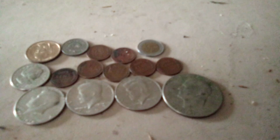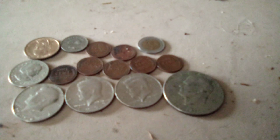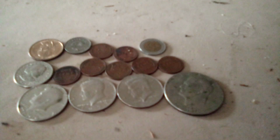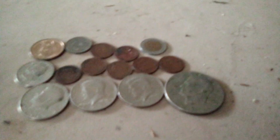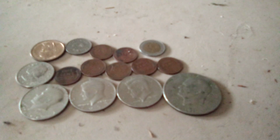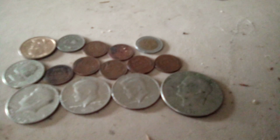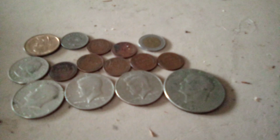I'm like, I am not losing this bad boy because I've read and heard that pennies like that are worth a lot of money. But I'm not going to take them to someone around here who claims they're a coin expert, and then probably just give me like $50 for it, and then next thing you know, they wind up selling it for five, six, seven, eight, 10 times that much. So yeah, this is our coin collection so far, and if any more come in, I'll try and do another video for you guys.